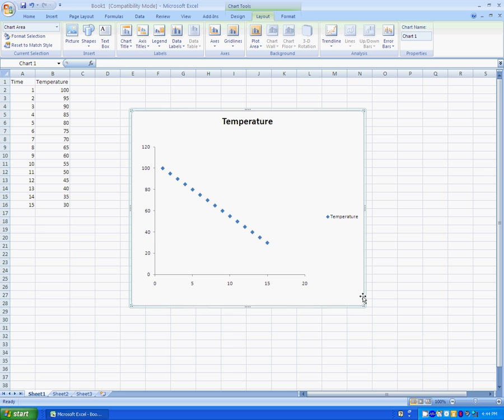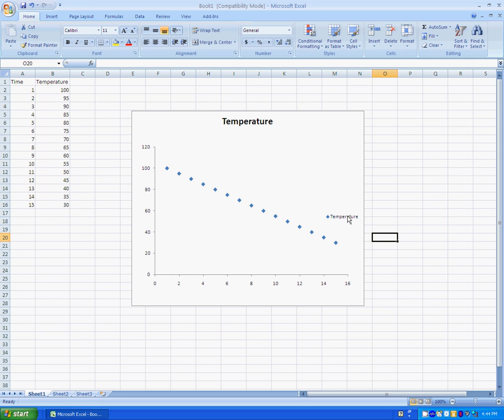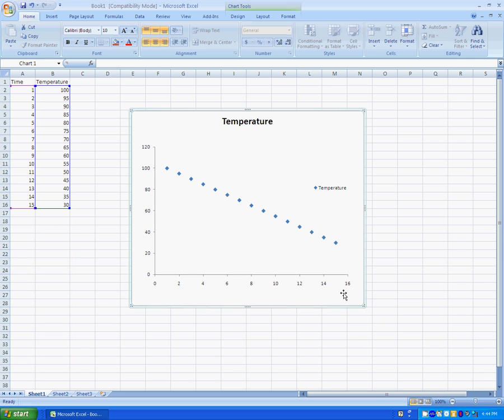Alright, some more stuff to do to clean up this graph. Notice there's this big white space here. Well, why don't I use the whole graph? So if I just left click on the chart area, I get a box, move the cursor to this thing here, and I can drag the stuff over so I actually use up more of the space. Notice my key is getting a little bit in the way, so I'm just going to left click on that box. I'm going to move that just up a little bit so it's out of the way.